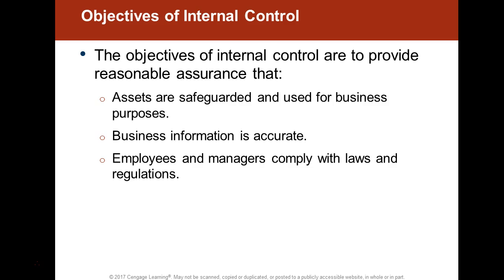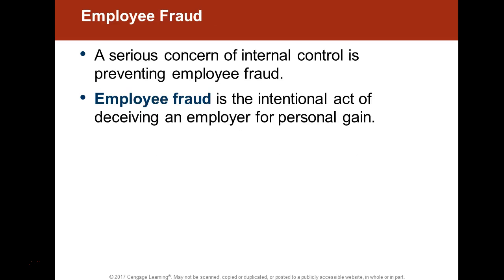It's very, very important that the transactions are prepared accurately and can be relied on. So the purpose is really to safeguard our assets. We're going to make certain that the information is accurate, and that employees and managers comply with laws. It's as simple as that. How we go about doing that could vary depending on what type of project or assignment is being performed. But in the end, the objectives are very clear, and they must be adhered to in order to have effective internal control.